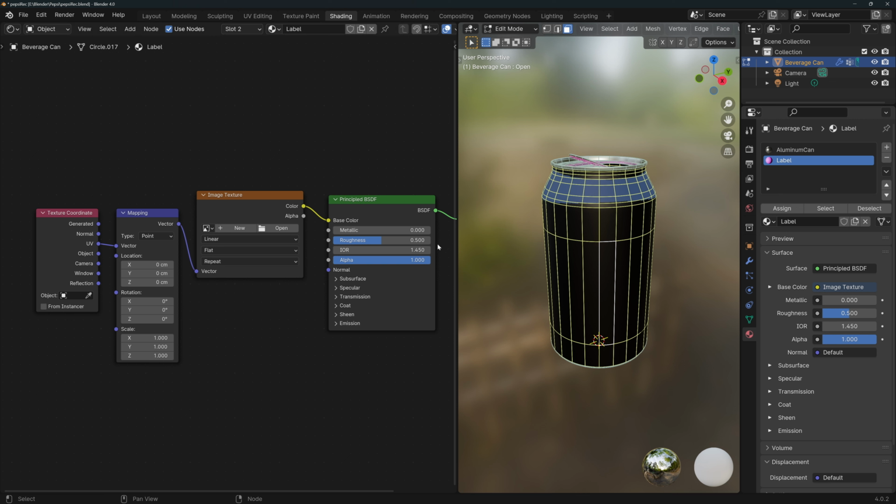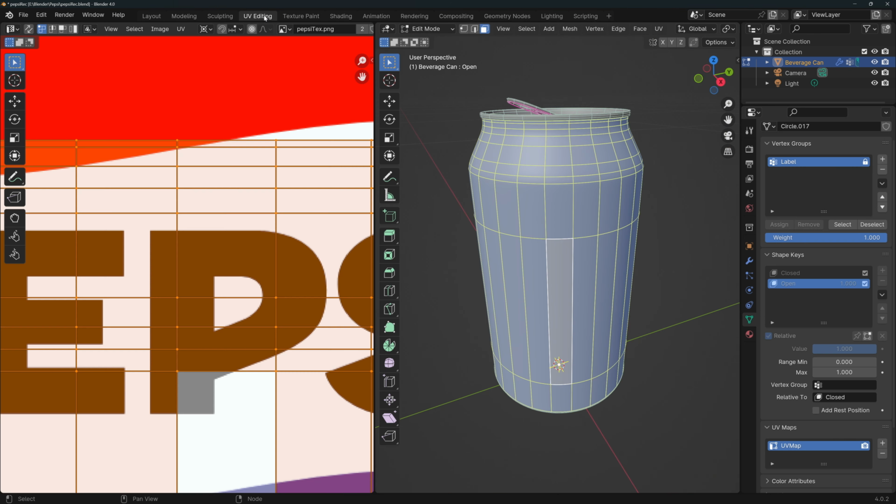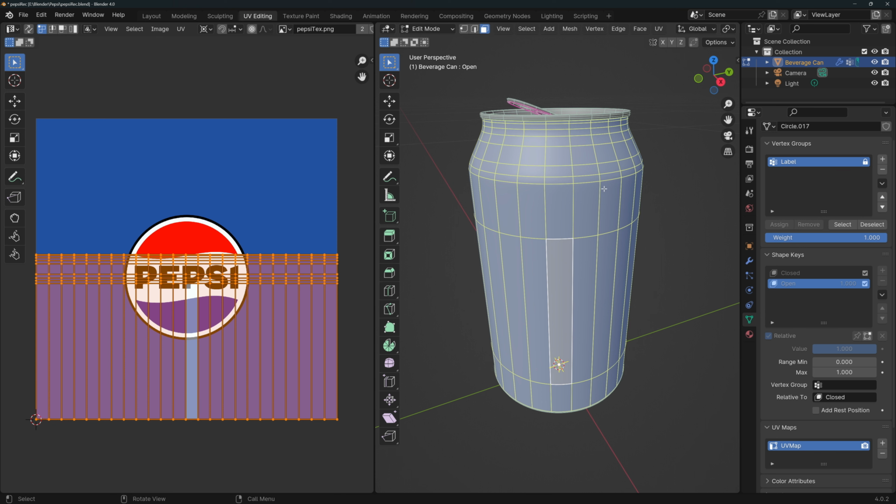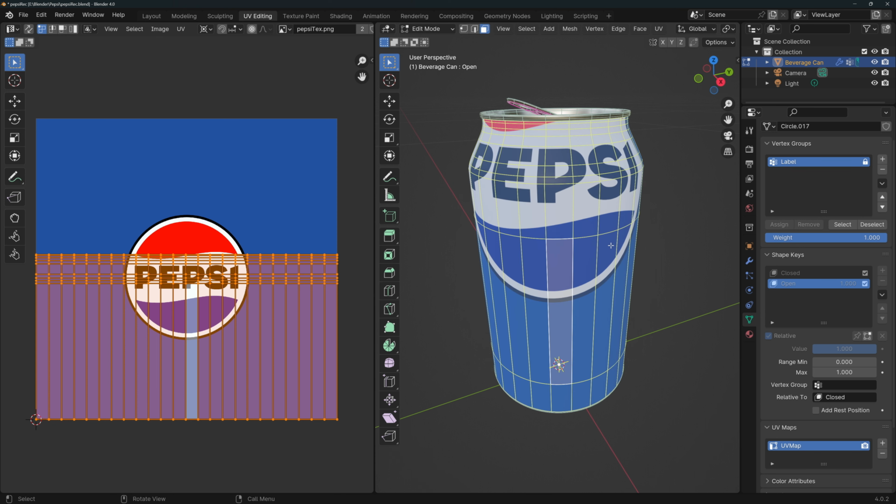Any way you make the image, save that file to the same folder where you have your Blender file so that it's easy to find. Now go ahead and select that file in the image texture node. In the UV editing workspace, set the viewport shading to material preview so that you can see the texture on your model, and in the UV editor, change the position and scale of the faces to your liking.